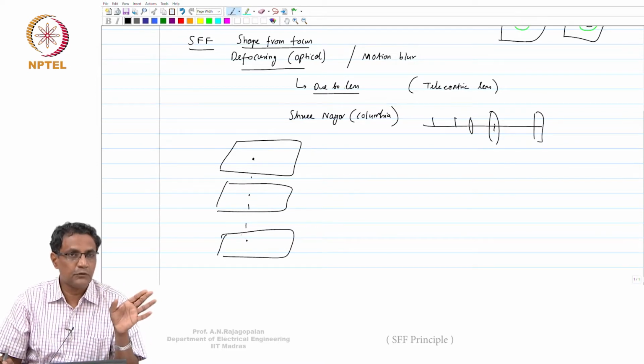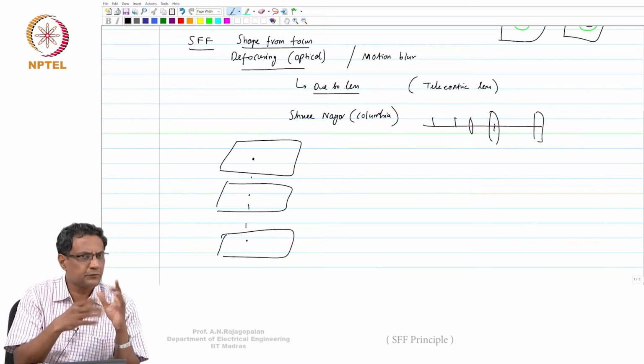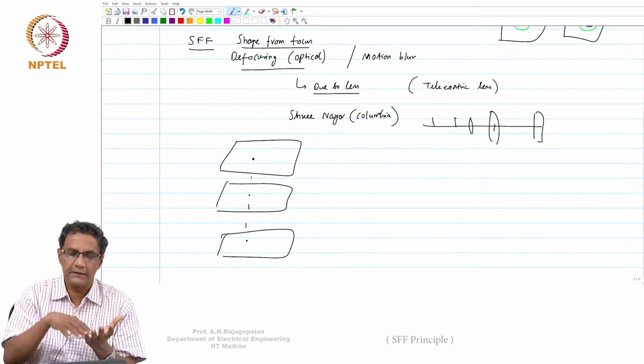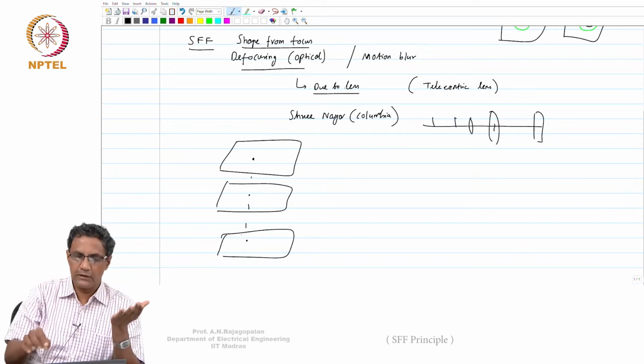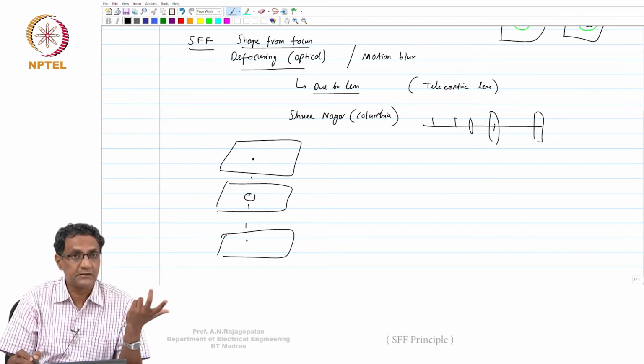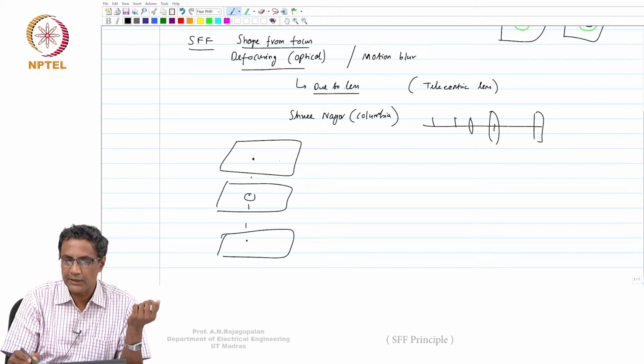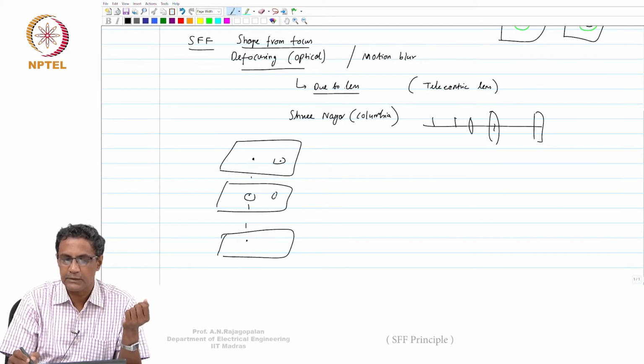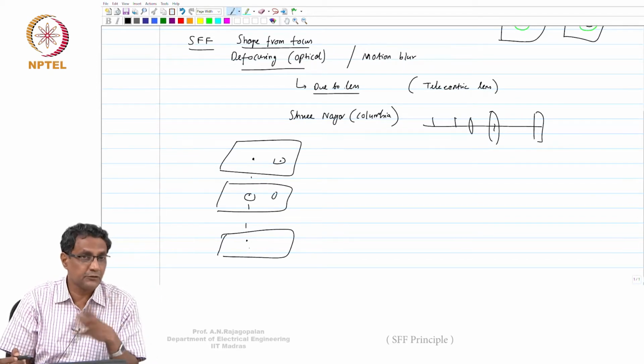Nowhere has it moved. The degree of blurring around it is, of course, changing, because I am moving this stage. So in some frames this point is coming in focus maybe here, and then afterwards it's getting blurred, or maybe some other point is coming in focus in the first frame, but then it becomes blurred later. We don't know, something like that is going on.